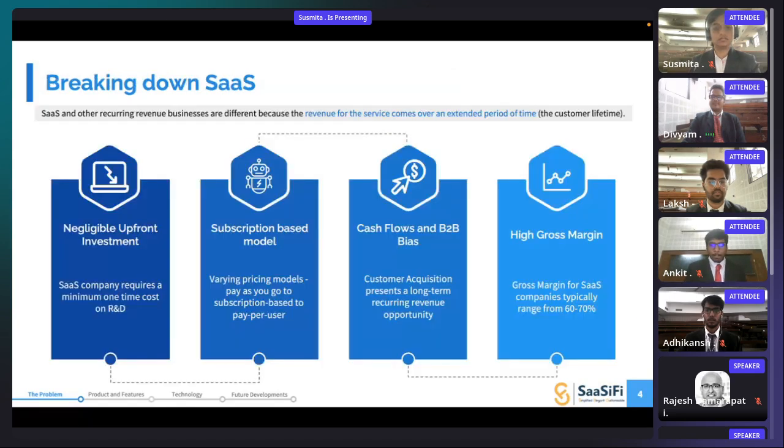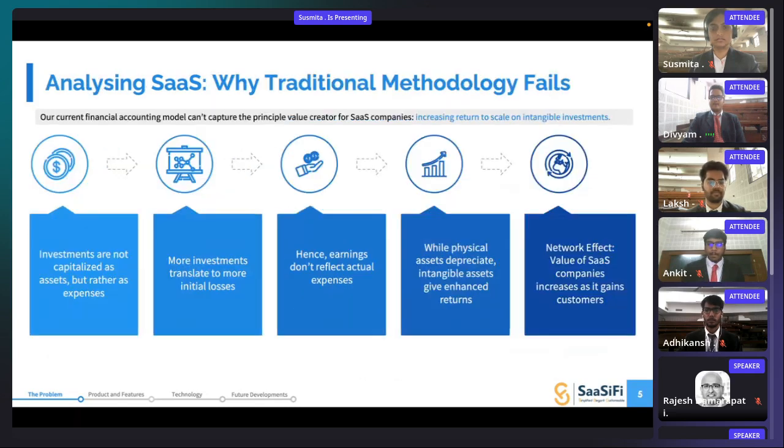Why this magnanimous growth? This is because this is a recurring revenue business, meaning that subscriptions of the same product with minor changes can serve multiple clients. Also, by the nature of the software business, not a lot of upfront investment is required, making it a high margin business. So, SaaS is fast growing and has a peculiar nature.